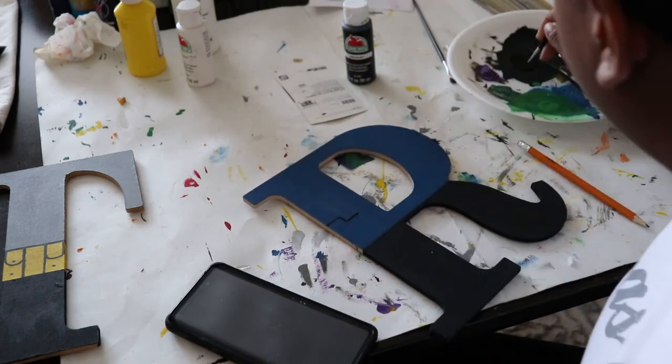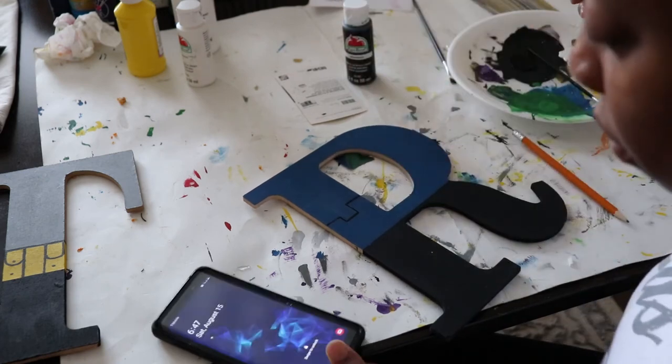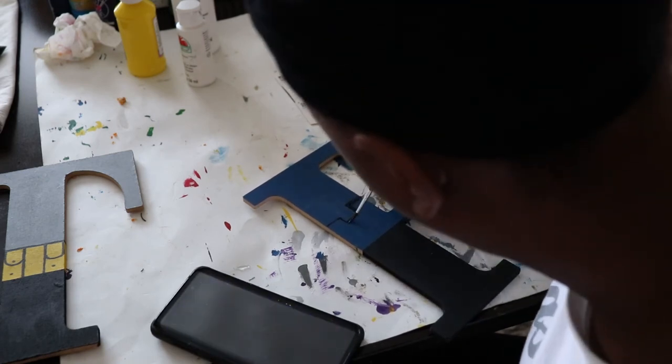So the cityscape was drawn on with a pencil first, and then I went in with the black acrylic paint to outline it and paint it in.